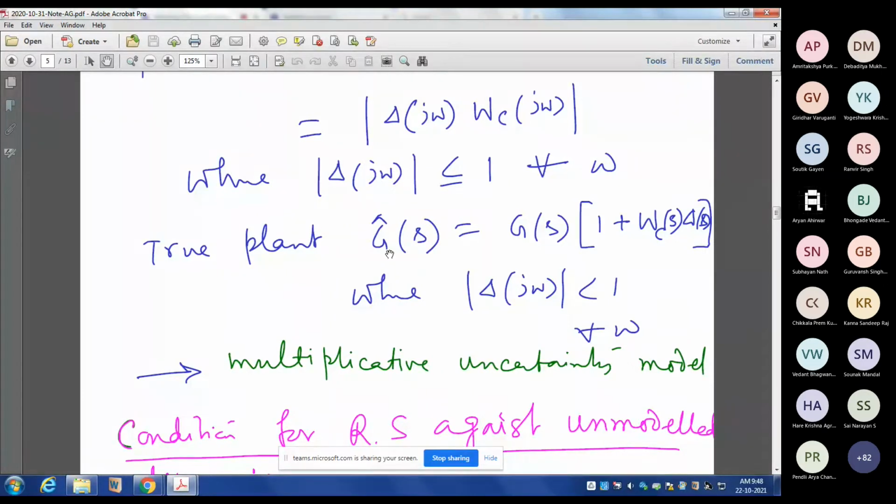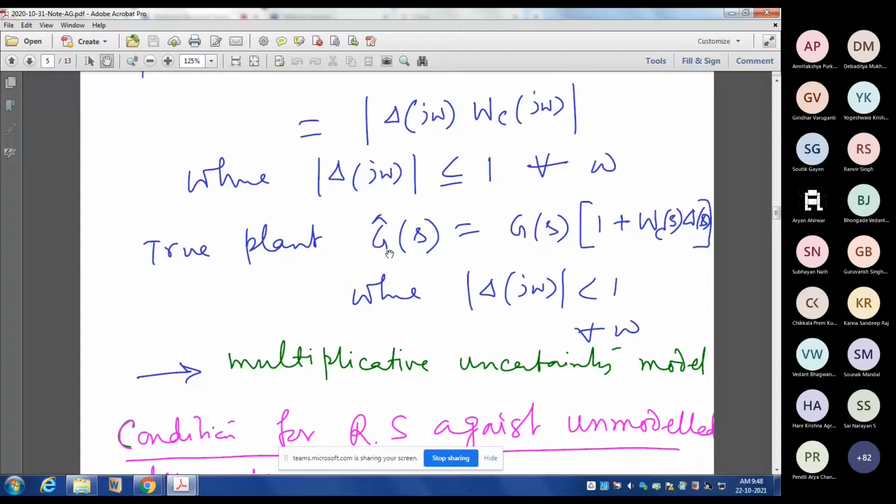Okay, that is the problem. That condition we have to find. Again, I am saying, because I have simplified the plant, I have a simple plant G(s). So I have designed a controller for that using some method. Now what you have to do? I want to employ the controller for the true plant, because it is the physical plant. G hat(s) is the physical plant. I have to employ the controller for the physical plant.